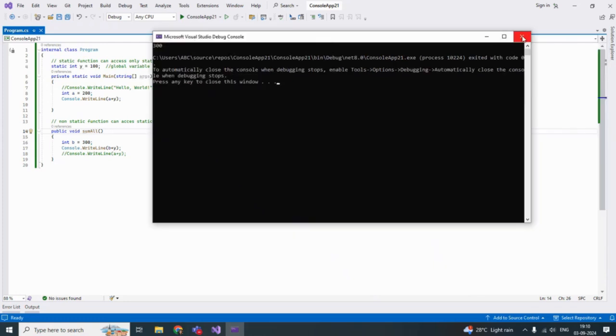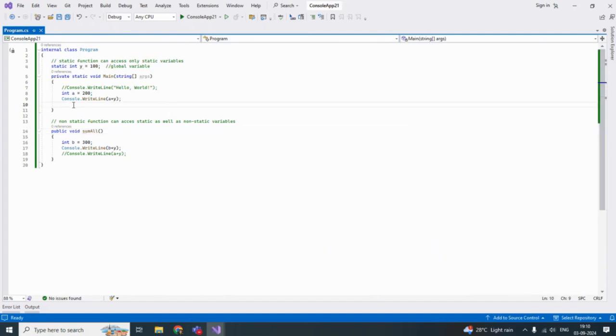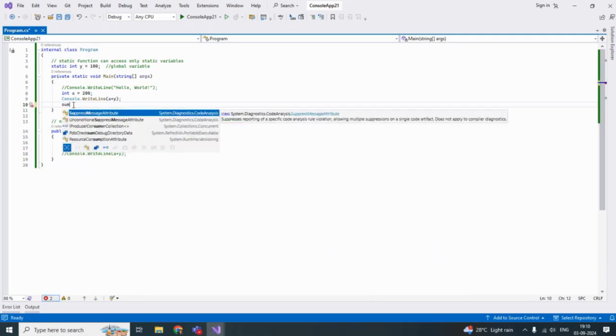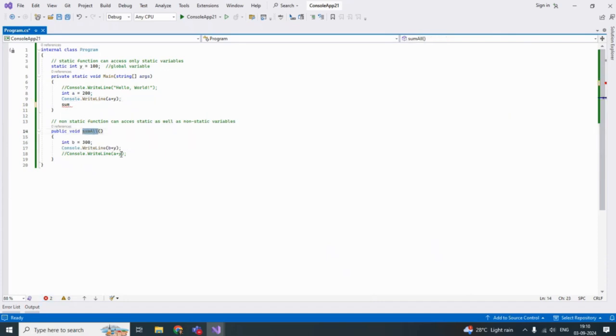We are not calling the second function anywhere. We have to call the second function in our main function. We can create the instance and call it. Why is it giving an error? Because the object for that function needs to be created.